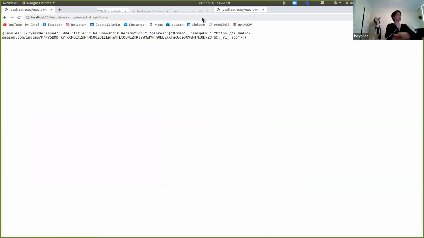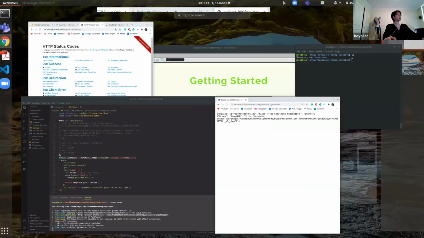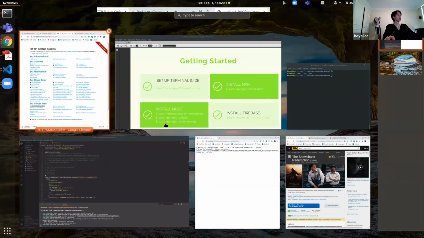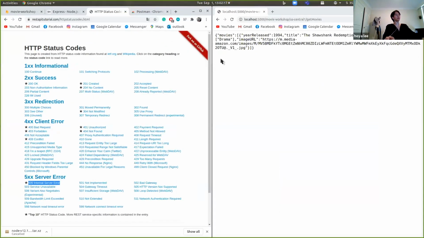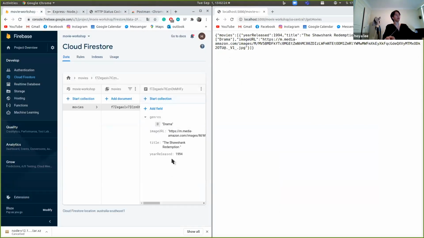So what happened just here is we basically retrieved the data from here to here. As you see, movies is an array of different movie objects with the title, genre, image URL, and year released.